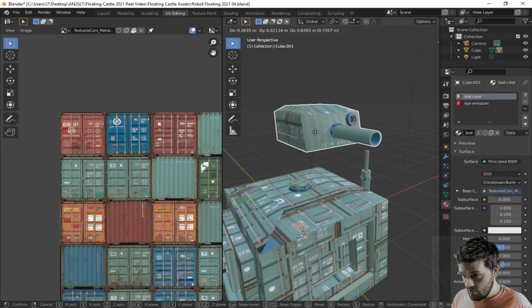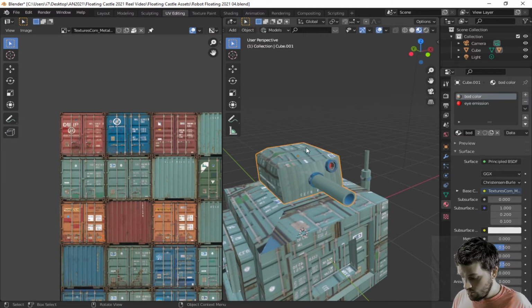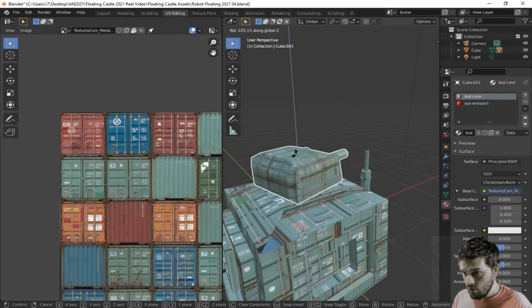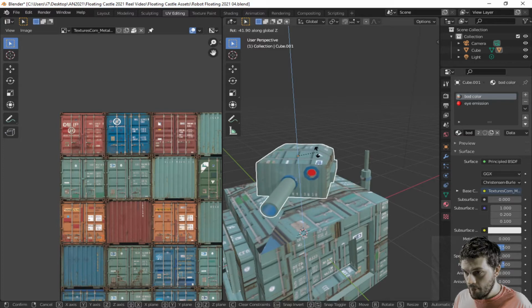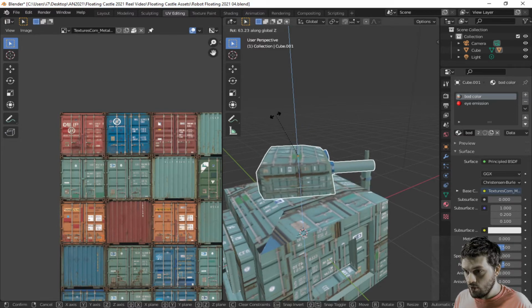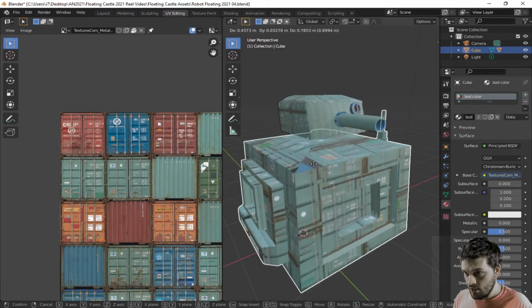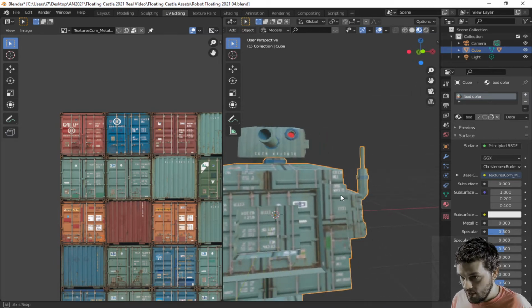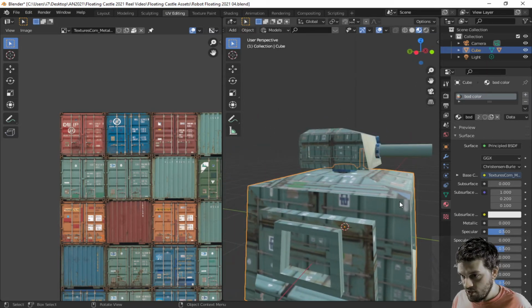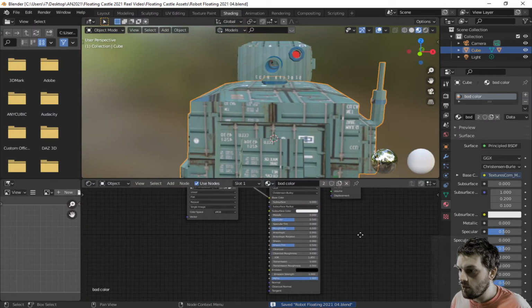So now if I grab this, it can animate on its own. So if I'm rotating it, it can look around, which is exactly what I want it to do. That's all it's going to do. And then if I grab this, it keeps the head with it as well. And that's basically as much as it needs to be animated. So that part is done.